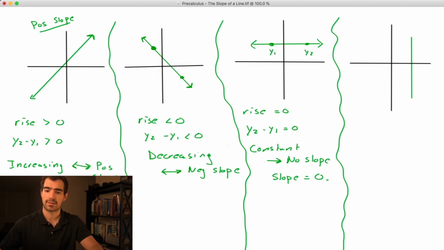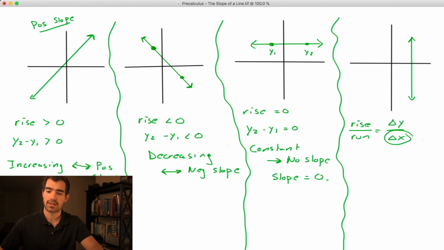But even this isn't really quite the end of the story either, right? We could be going up from left to right. We could be going down from left to right. We could be flat from left to right. But also, what if instead of being horizontal, we were just straight up and down vertical? What if we just had something like this? Well, this is an interesting case because think about what it means to be our slope. Our slope is the rise over the run, or the change in y over the change in x.